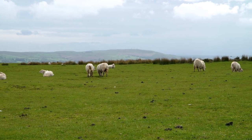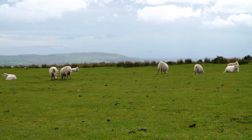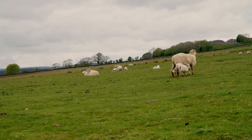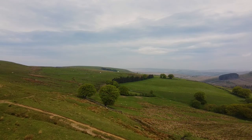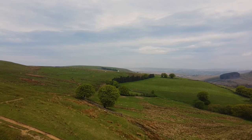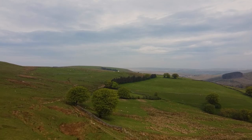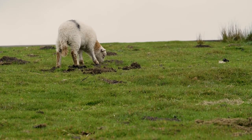Although sheep grazing areas have seen an increase in wild herbs and sedges, areas that have seen intensive sheep grazing over the decades have been compared to wet deserts that hold very little ecological value. Upland grasslands have been in decline in recent years, with changes in grass composition and a decrease in bird populations due to increased livestock grazing.